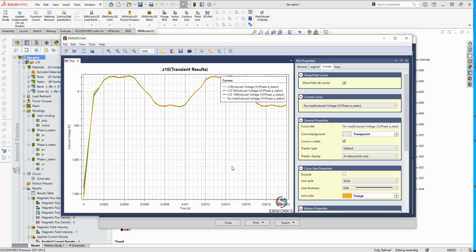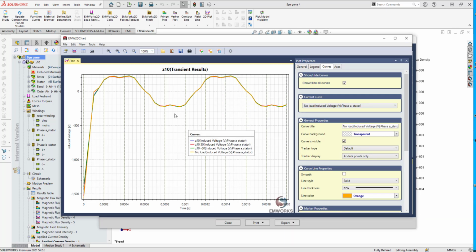All right, yeah, it's the same. So what is the conclusion? Whether you have R loading, RL or RC, or no loading at all like in this case, back EMF at the stator phases is the same. It's really very little variation, as you can see. This is one conclusion you can reach.